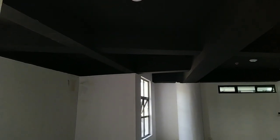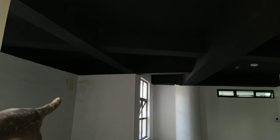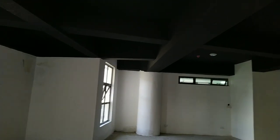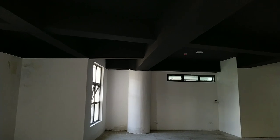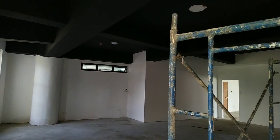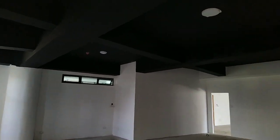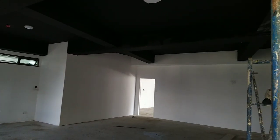Actually, I know you've spotted something over there in the corner — that one is a water leak. We've just left it like that for a while, but I will work on that later, because we need to apply the Dr. Fix-It. But right now, you can see, guys, the ceiling is done.